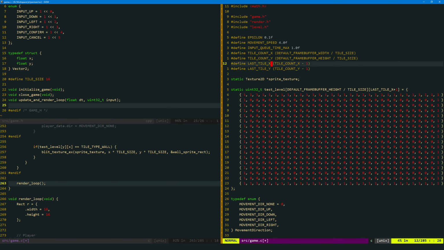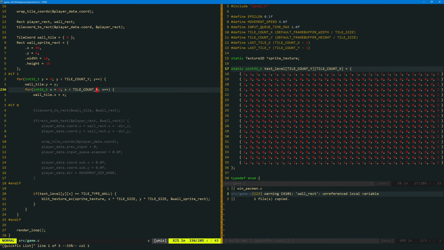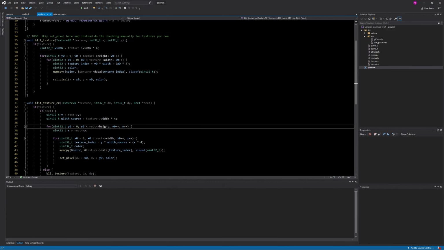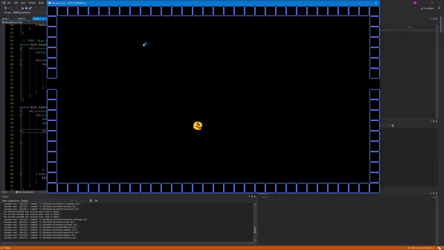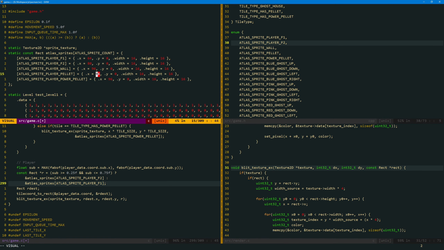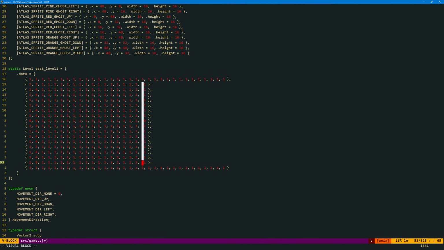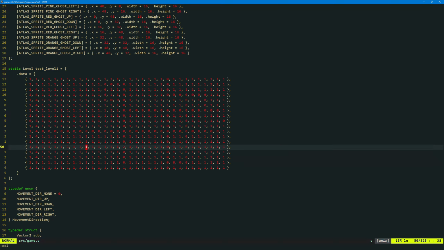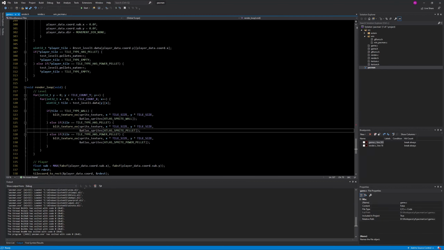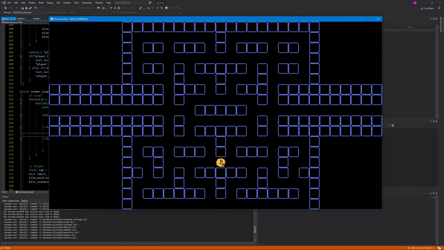Now that I had the basic level data structure in place, I linked the sprites on the atlas up with the drawing routine and experimented around with some level designs. My levels were honestly all garbage, so I decided to essentially copy the original level in Pac-Man, which looked a lot better than any of my own attempts. There was a problem with this approach, however, and it had to do with the fact that I was using a different aspect ratio than the original and had a different number of tiles as well.